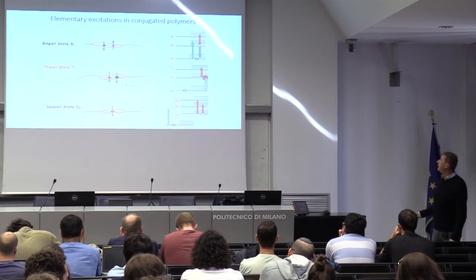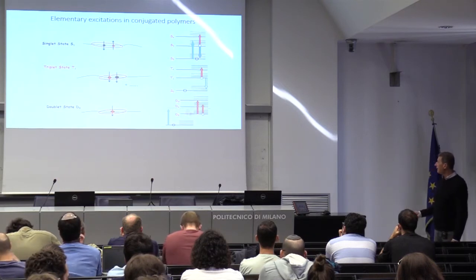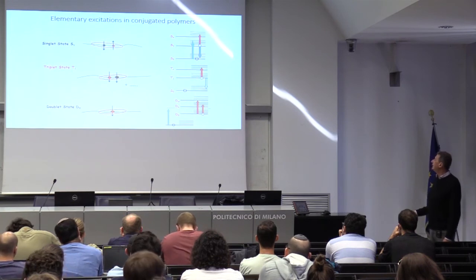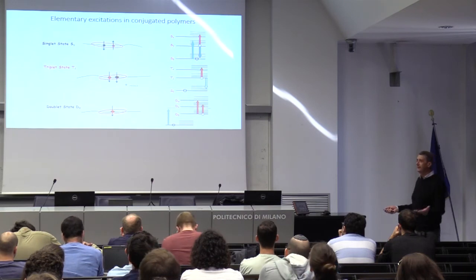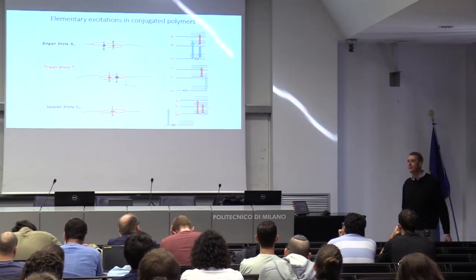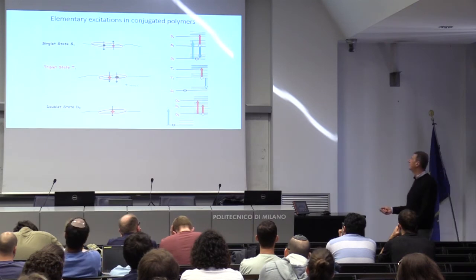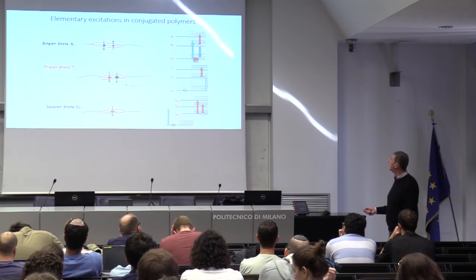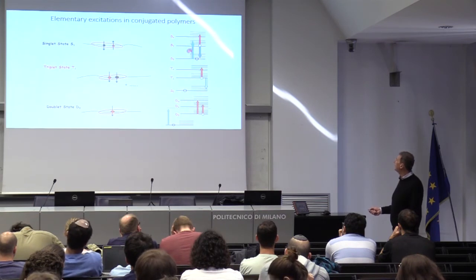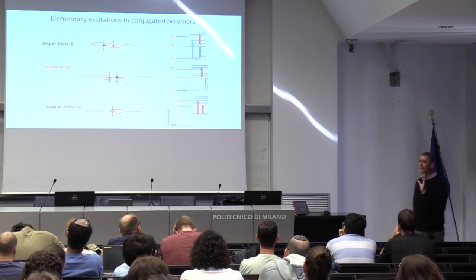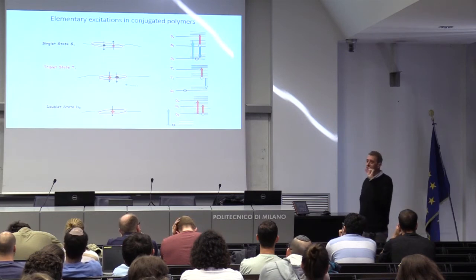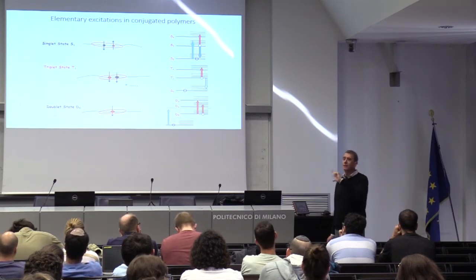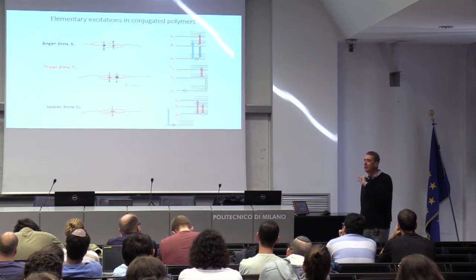If you generate a triplet, you have similar properties, and you also have the bleaching. I don't put the pump here because the triplet state is usually not directly coupled with the pump. So it is formed after, typically from the decay of the singlet. But you still have bleaching, you still have triplet absorption, and you get eventually phosphorescence, but the cross-section of this is very, very small, and you know that the signal is the product of cross-section and population, right? So even though you have a very large population, if the cross-section is too small, you don't see anything.